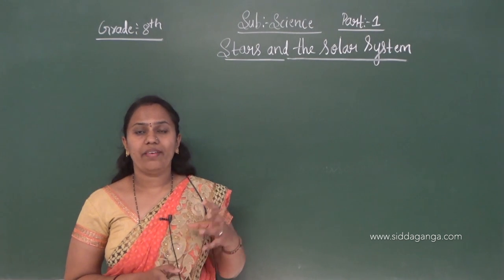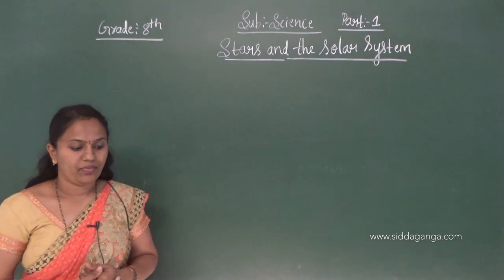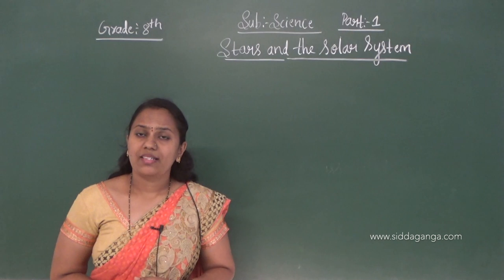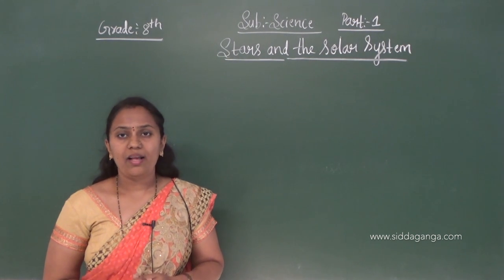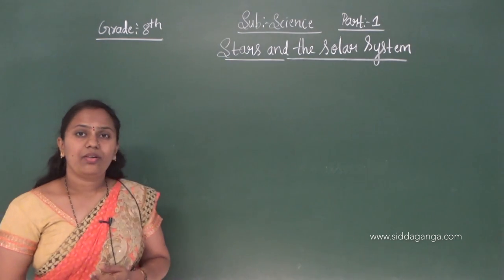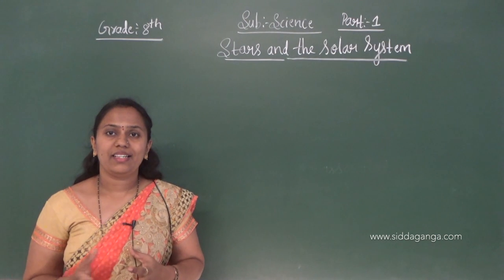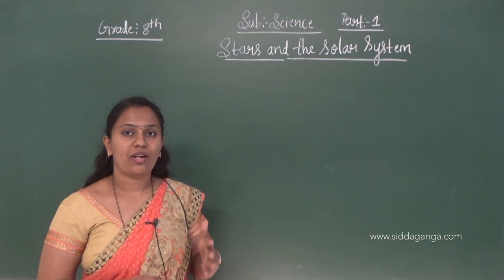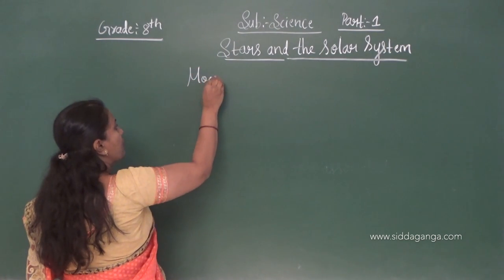Okay, so the moon is revolving around the earth to give the light in the night time, is it? Then, does the moon consist of an atmosphere, does it have water? No, it does not consist of any atmosphere, and no water is present on the moon. For this reason there is no existence of life. If there is no atmosphere, it means there is no presence of air, water and soil. Like this, the basic things which are required for the existence of life are not present on the moon. So mainly, the first point about the moon is it is a natural satellite.